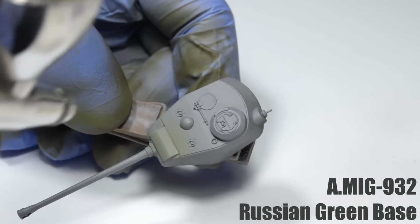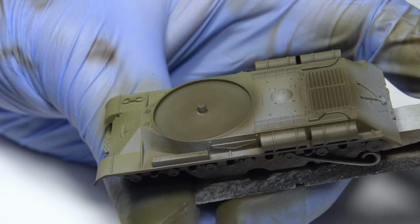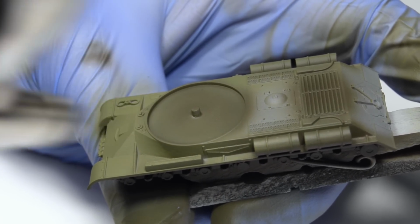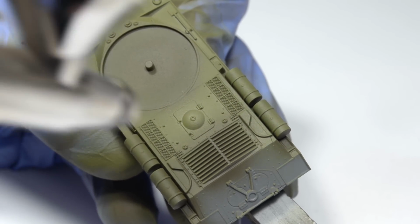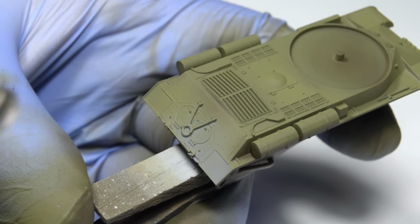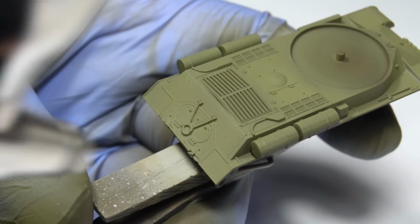Next is the base color, which is like the mid-tone. Not too dark, not too bright. This is applied everywhere except those shadowed parts. Also, from now on, I won't be filming every single bottle used in this video, because there would be just too many of them, and I want to make this video flow smoothly without any interruptions. I'll just reference each product on screen like I usually do. Like this. Without the ding, of course.